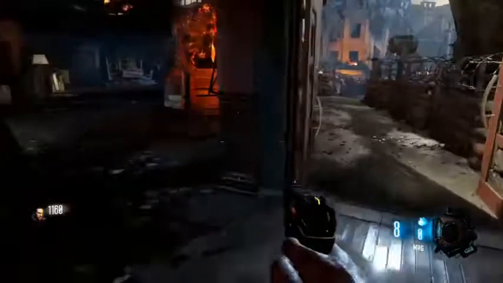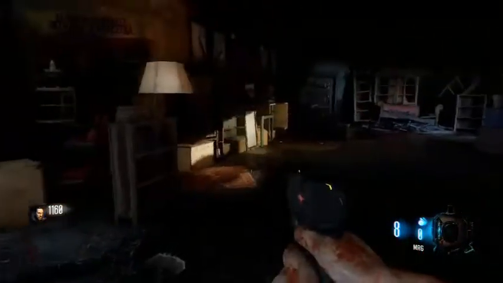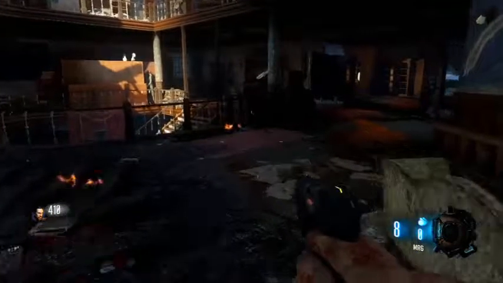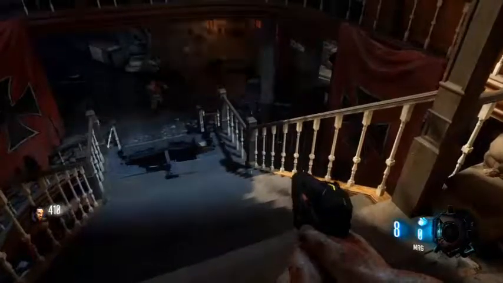Nothing. What's this? Oh, 75 door right there. And power up that way. Okay. Let's see. Cuda. Let's see what's around here first. Wonder Fizz. They're Wonder Fizz. Looks like a Quick. Oh, hey! Zombie can jump.